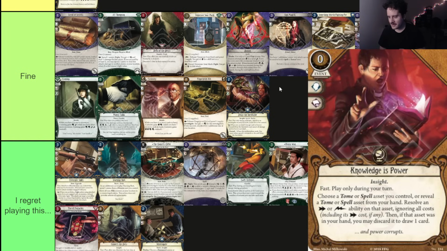Okay. Knowledge is Power. 0 cost insight. Fast play only during your turn. Choose a tome or spell asset you control, or reveal a tome or spell asset in your hand. Resolve an action or lightning bolt ability on that asset, ignoring all costs, including its action cost, if any. Then if that asset was in your hand, you may discard it to draw 1.